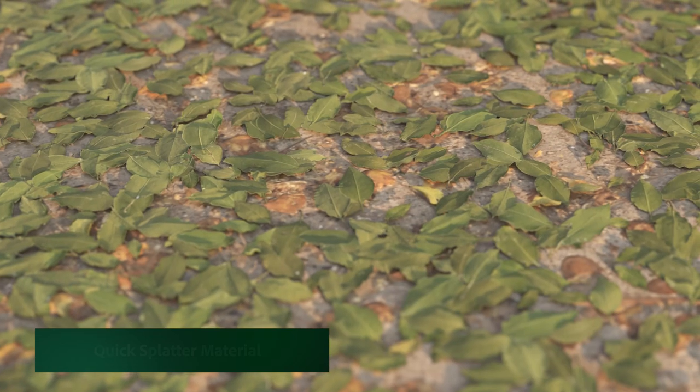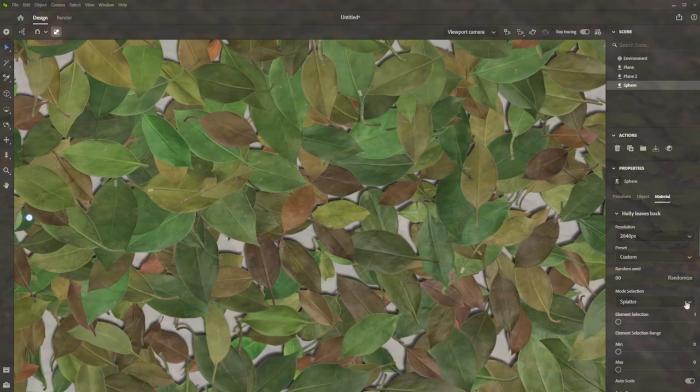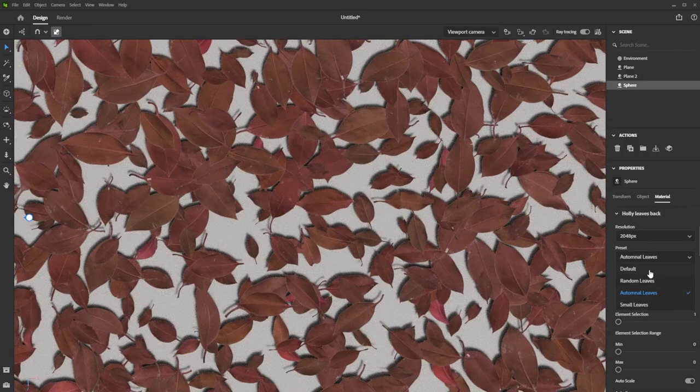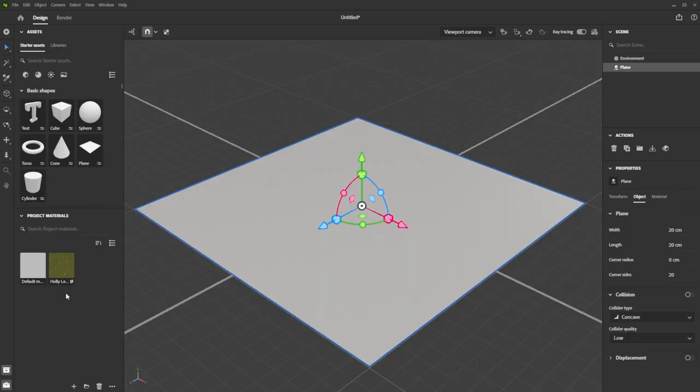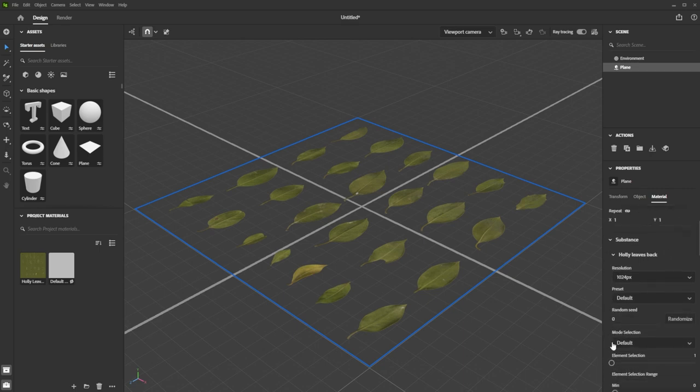The splatter mode lets you cover a surface completely with randomly placed elements, giving you a simple tiling material. Any application that loads SPSAR files supports this. You don't even need substance applications like Sampler or Designer. So if you'd want to quickly cover a floor with leaves, an atlas with a good selection of leaves would work. When assigning it to the surface, new parameters appear in the Material tab.